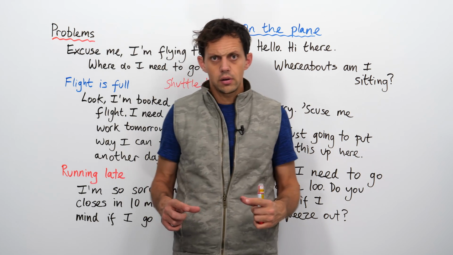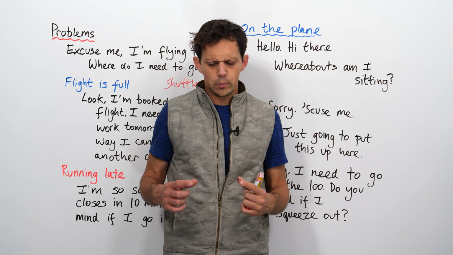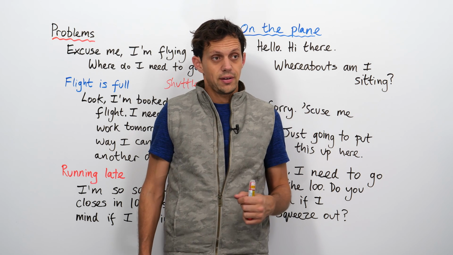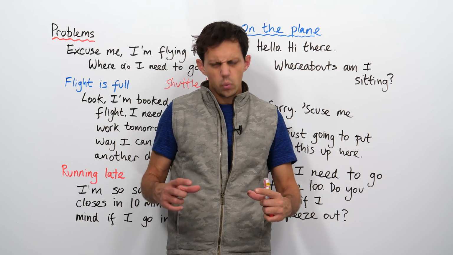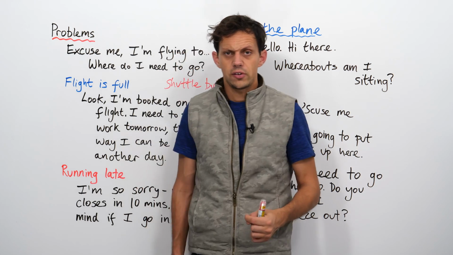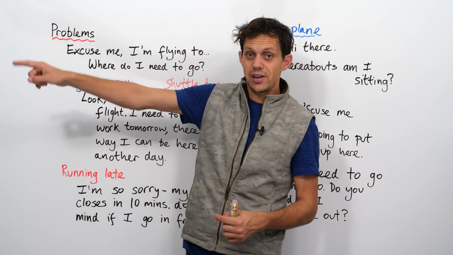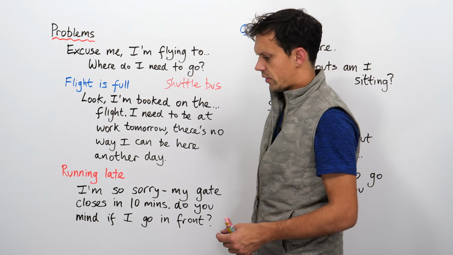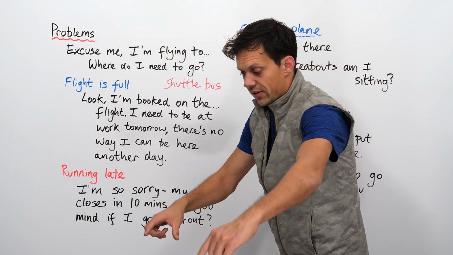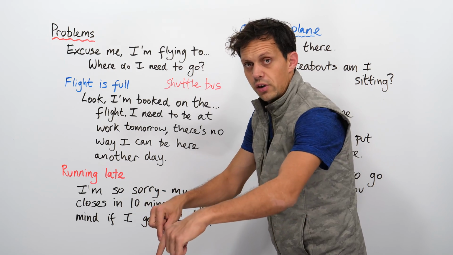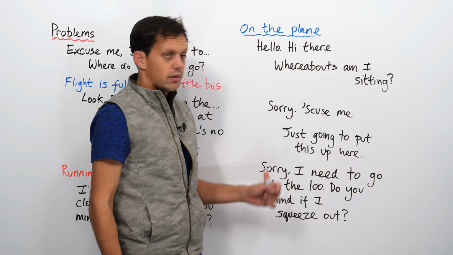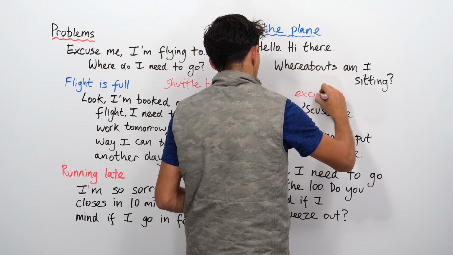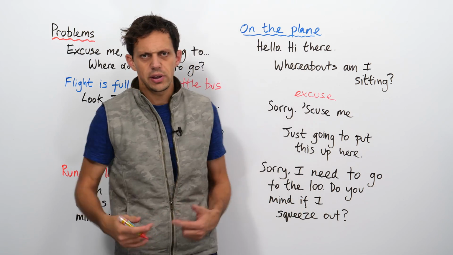Now, you've got your ticket, but you don't know where you're sitting. 24B, where is that? So you could ask the air steward or stewardess, whereabouts am I sitting? And they'll say to you, it's that way, because it's always that way. So you go down that way and you look out for the number, and maybe you're in the middle bit and there's someone sat there, and then you're going to be that one. So you could say, sorry, excuse me, which is short for excuse me. You're just saying sorry.